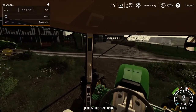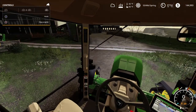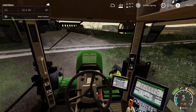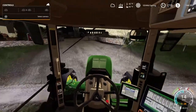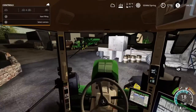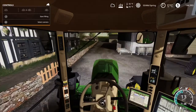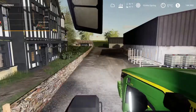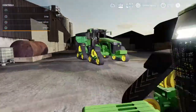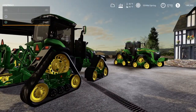Alright guys, so apparently it's behind this house. That was a nice 7R too. Let's get going then. It's his farmyard, so there shouldn't be anyone here. It's called Mason Willow Farms, so that's what you guys saw there. Just need to turn here. I guess this is it? We'll leave the lights on so we can explore. But yeah, it's the same one as ours, actually.